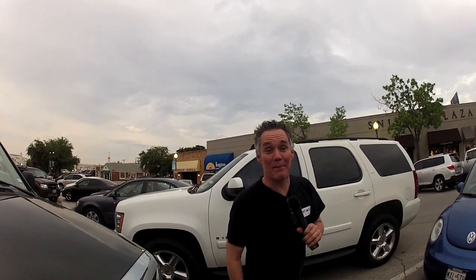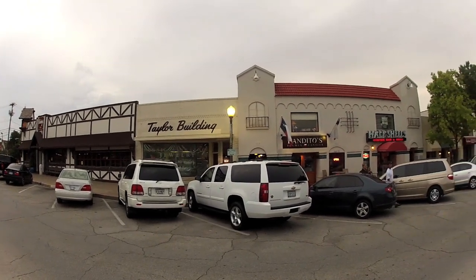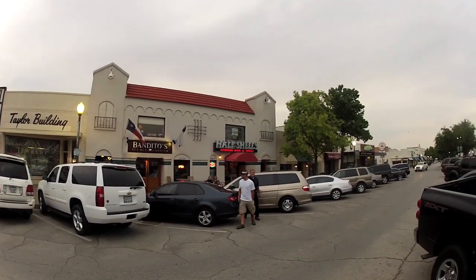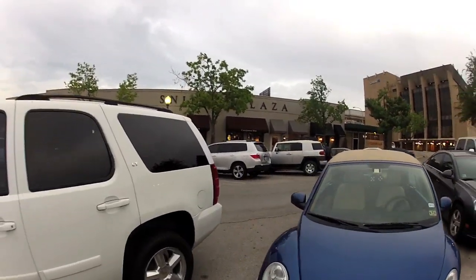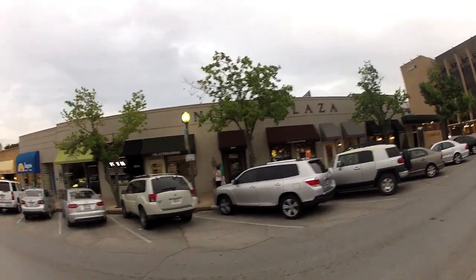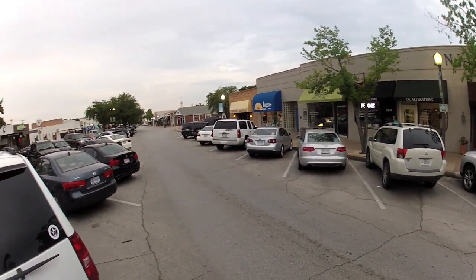Well, we just got done eating at Peggy Sue's barbecue. It's right over there. They got Peggy Sue's Corner Club, which is also a little bar and stuff. So you can come check the whole place out. Very cool. But we're in Schneider Plaza, right by the SMU campus. There's an oyster bar, there's Tex-Mex up here, all kinds of different restaurants. There's Cisco's Grill. We've got Bubba's just on the other side with home style cooking, great dumplings there. We're at Schneider Plaza off of Mockingbird and Hillcrest, real close to the SMU campus. Great place. You got to come check it out when you're in Dallas and you want to get out of the regular downtown area. Good, fun place to come check out.